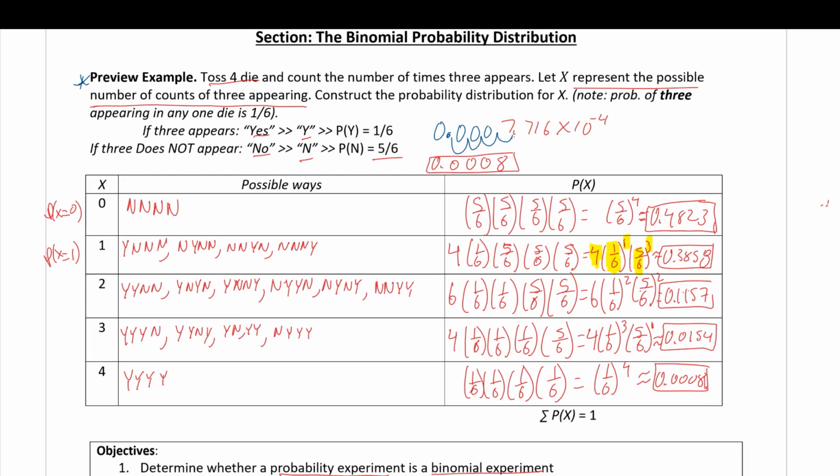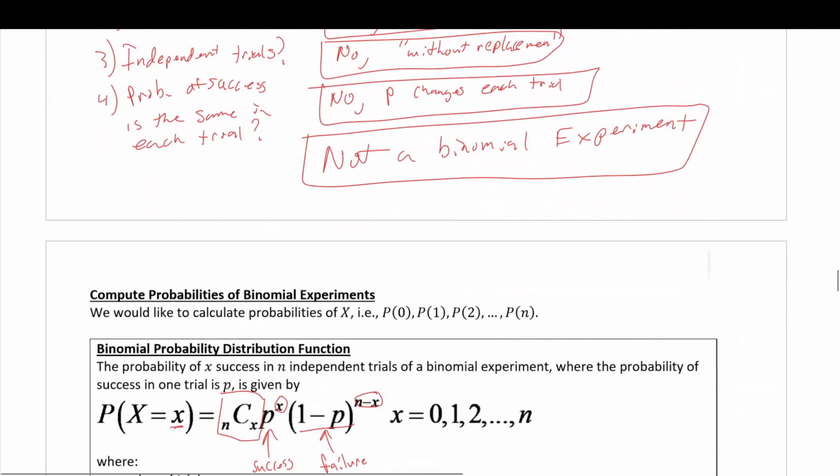Okay. So that's exactly what our formula does. It gives you the number of ways that this can happen times the probability of success to the power of how many successes we're interested in. And then n minus x would be essentially the remaining number of trials that are not successful, in this case, the failures. Right? Failures to that power. And again, that formula will generate all these probabilities. That's what's so nice about it. It did take us a while to logic our way through all this before, right? Now, once we identify something as a binomial, we're going to be able to come up with the individual probabilities of each outcome very easily.